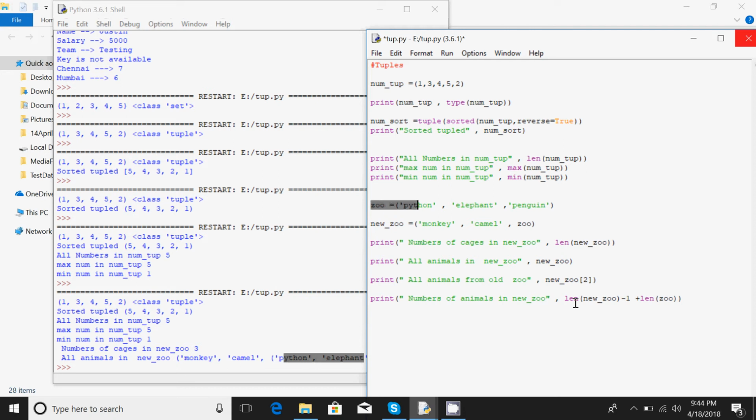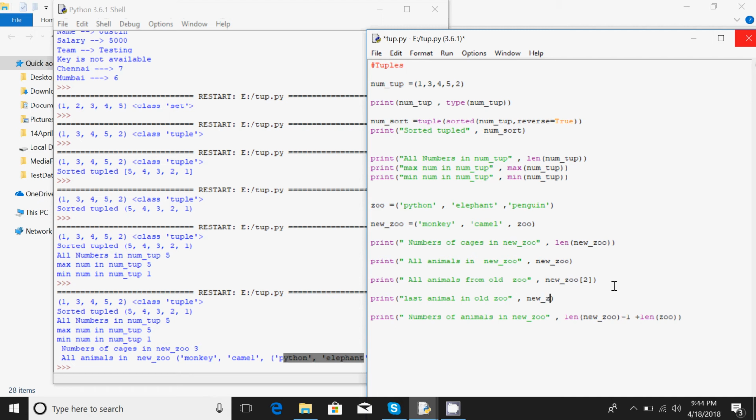If python is first, elephant is second, and penguin is third, and I have to get the last animal brought into the old zoo, I'm going to type last animal in old zoo. How will I return this, guys?